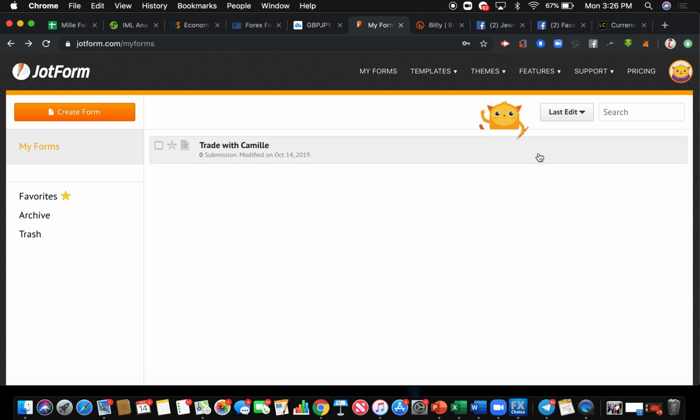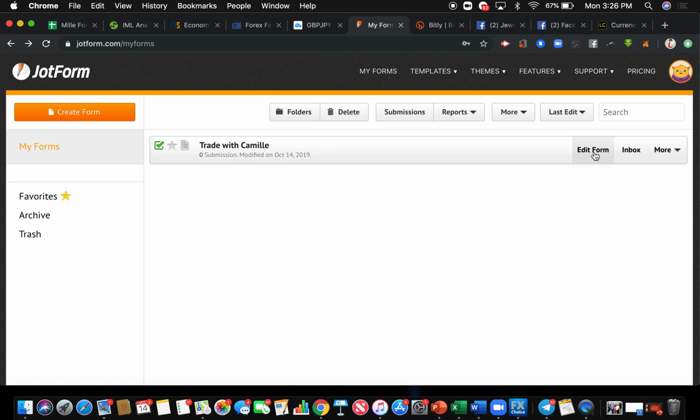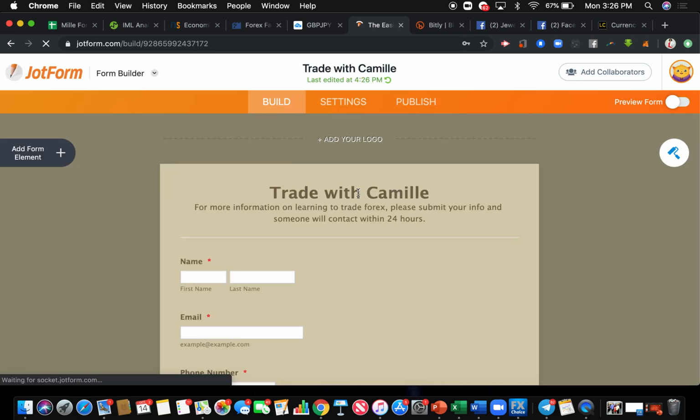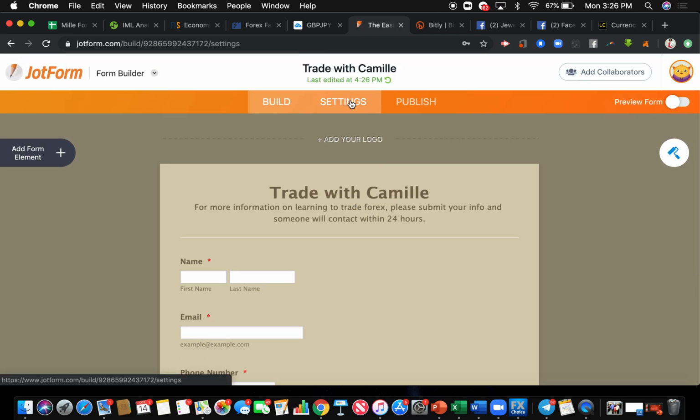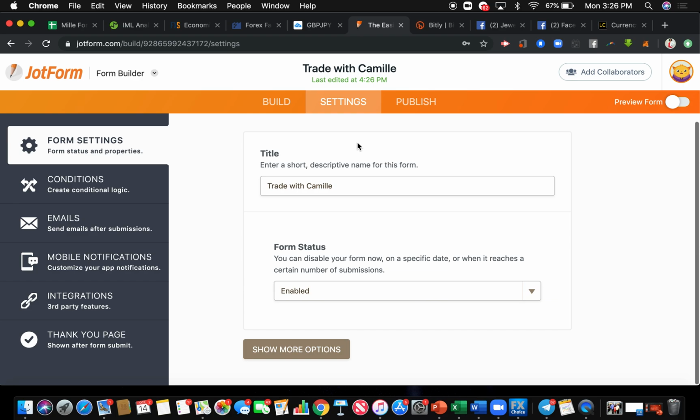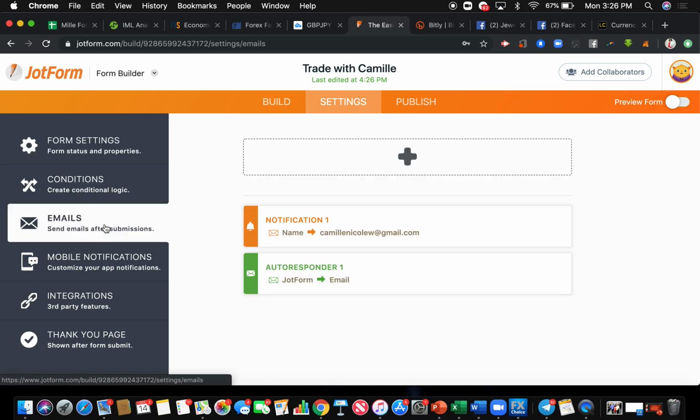This part is really not that important other than making sure you do the form, but you can kind of play around with those things. I'm not actually going to go back to the designer for the sake of time, but I will show you once you have your form set up and everything is there. When you go to your settings, this is the title of the form. The only thing you want to really focus on is emails.